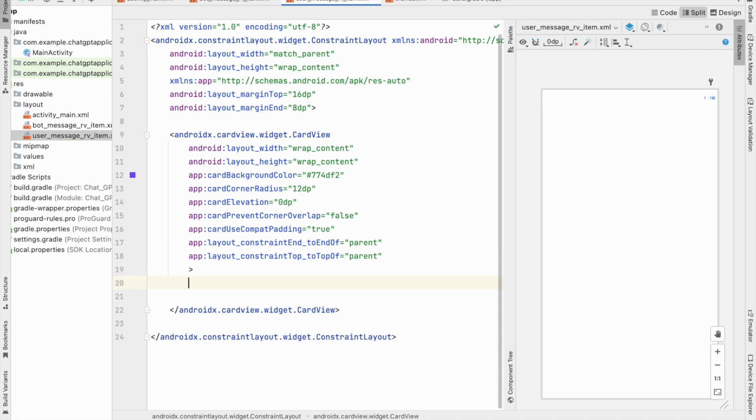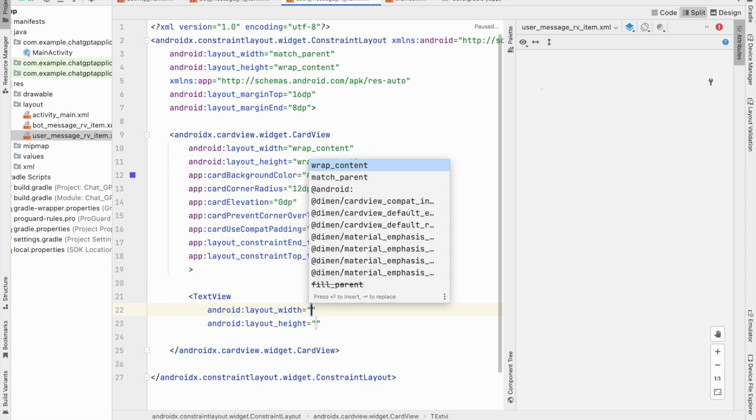Inside this card view, we will be creating our text view which is used to display the message of our user.